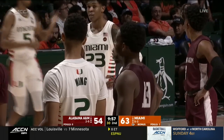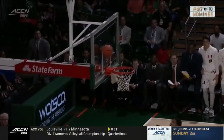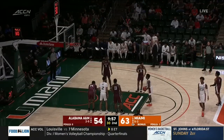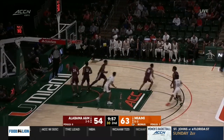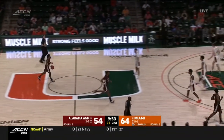Gave him 28 points against Illinois. That was back on December 2nd, their last game. And here he is moving into another 20-point effort. He's got 12, looking for 13 if he completes the three-point play. I mean, that's just not fair. That's just like a video game right there, trying to stay in front of that guy. Good luck. A baker's dozen for Likes extends the Miami lead to double digits.